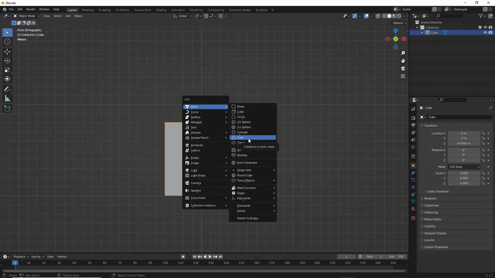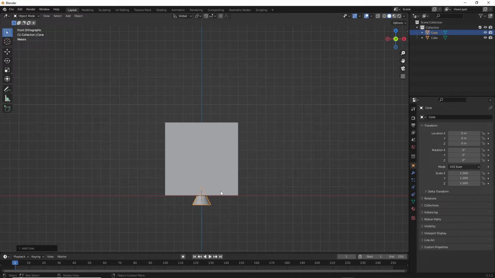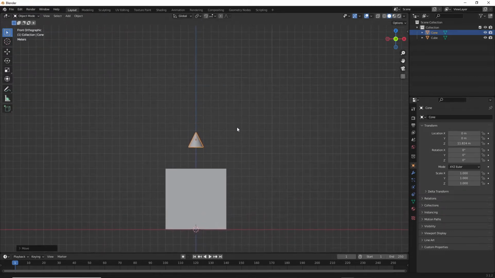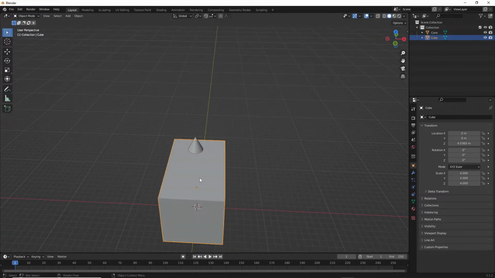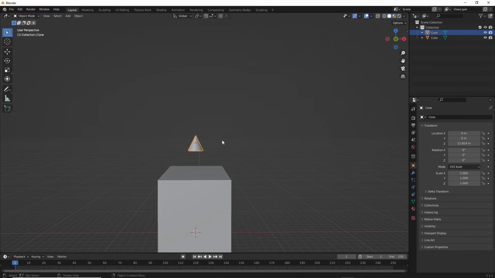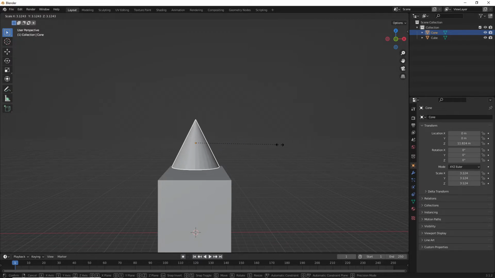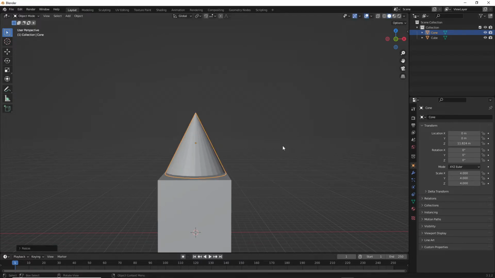I press it, then I grab it with G, and press Z to move it up, and I probably have to scale this too. I scaled this cube to 4, so let's scale this cone also to 4. I press S, and normally I can scale it by eye too, but let's press 4 here just to see if this works.